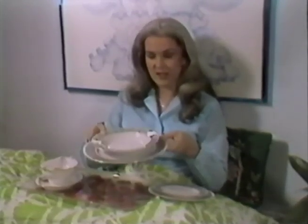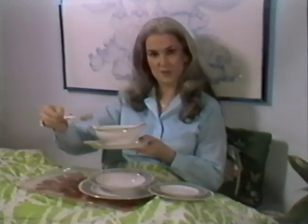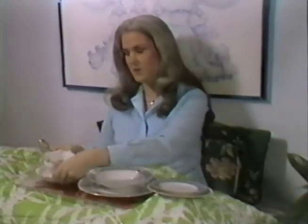We always serve soup to somebody that's sick in bed. Well, one of the problems with serving soup in a soup bowl and a plate like this is that it doesn't hold much. Plus, if you have a little bit of an accident, it spills. Well, what I do is use a gravy boat. And what's really nifty about this is the spoon fits right there. You can put a whole bunch in there, and even if it does tip a little bit, it's not going to make a mess, and it makes it easier on them.